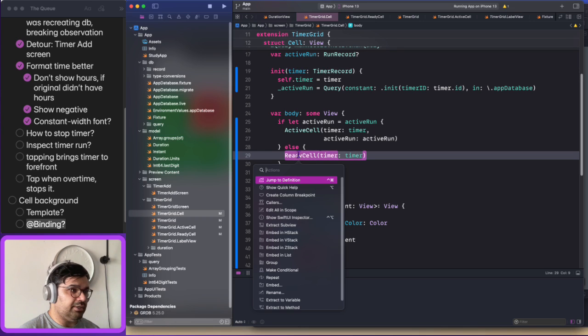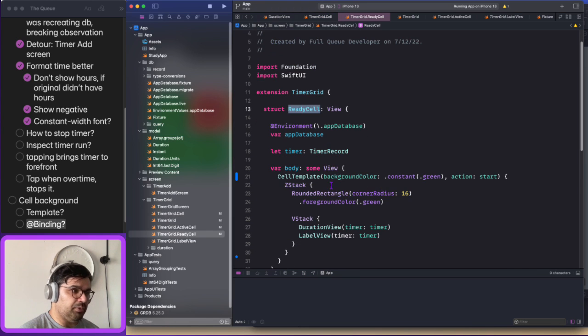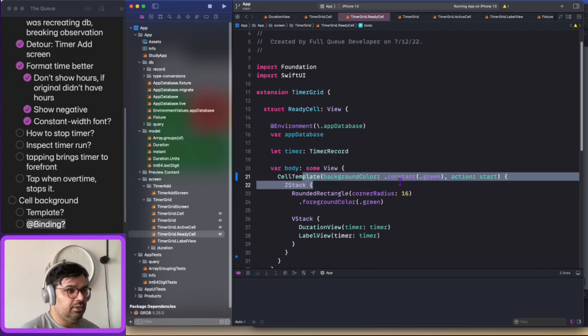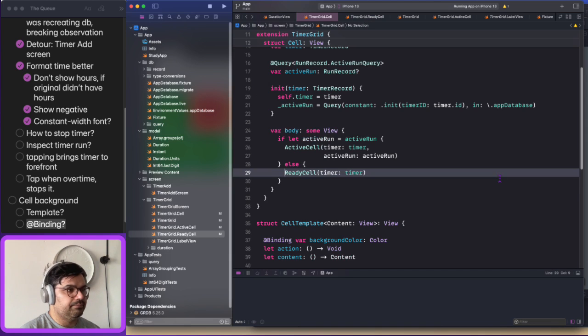Then these cells themselves are responsible for remembering to call cell template. I guess it has to remember to call cell template, which doesn't feel so good.